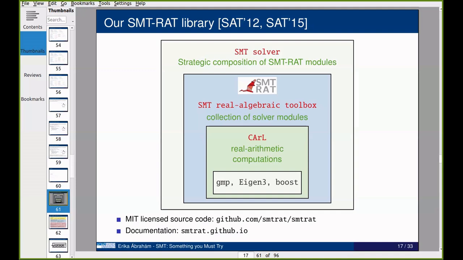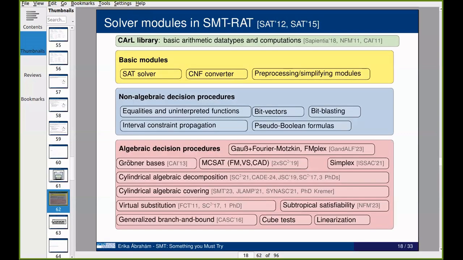And then we use this to implement solver modules, which can be composed to a solver. Regarding the solver modules, I'm not sure, but I do think this covers all that we have currently. You see that our focus is on algebra. We have simple modules for SAT solving, which might also not be so efficient. We do not have much pre-processing. So there we lose a lot of efficiency, but I do think that in this one, we have the most variety of algorithms implemented.